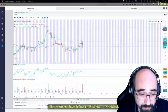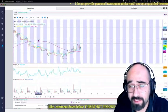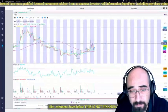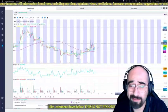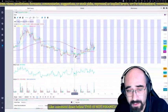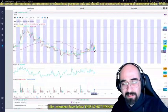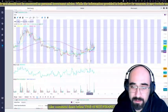Everybody's talking about a squeeze for it. Me personally, I don't care about any squeeze on this one. I'm just trying to make a little bit of profit. If I can get this one to trade back up to $14 or even $12, I'm okay with that. I'll take my $12 win, because at the end of the day, I still have contracts expiring in 2023, so I've got plenty of time on this one. You've got to make sure that you establish enough funds and enough wins now to keep yourself in the game, so that you're not mentally exhausted and thinking, oh man, I'm going to be out of this. See how this one was nice right here.